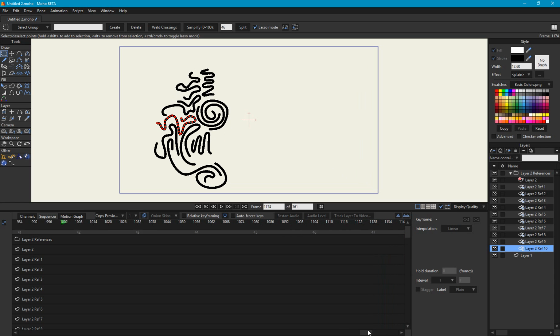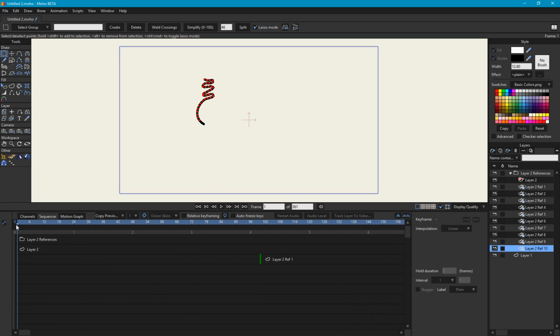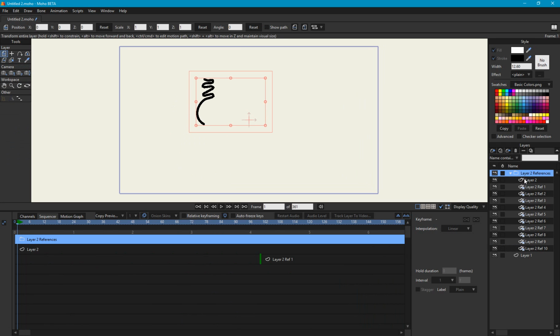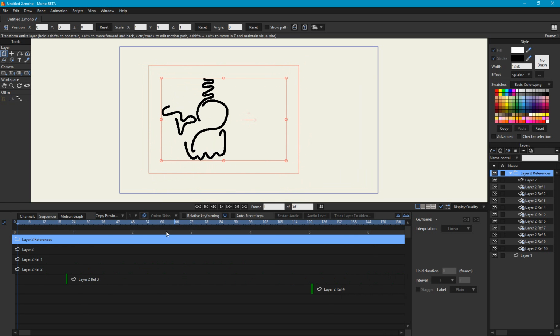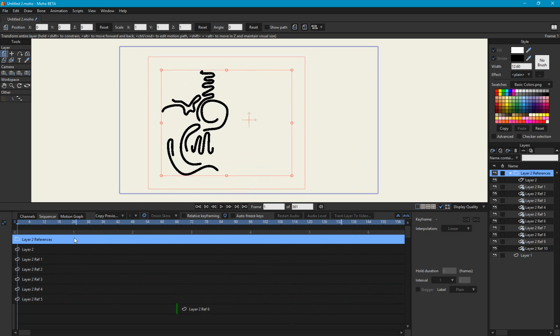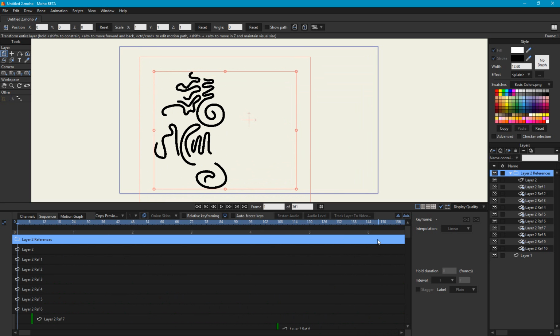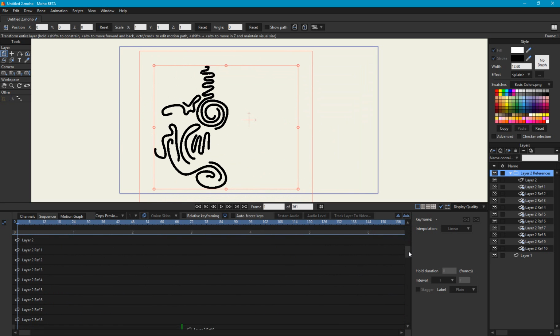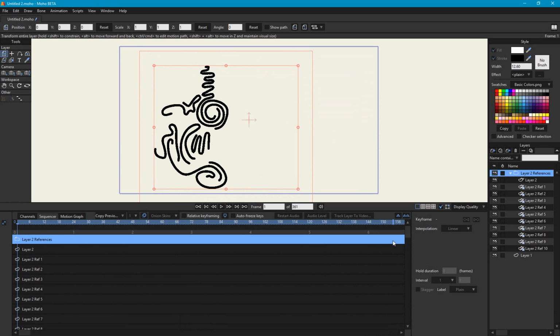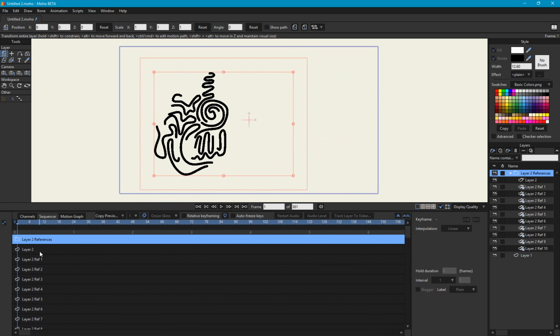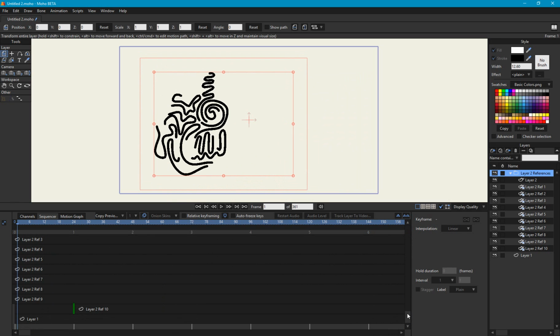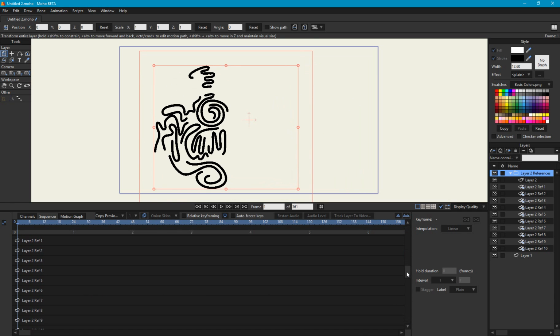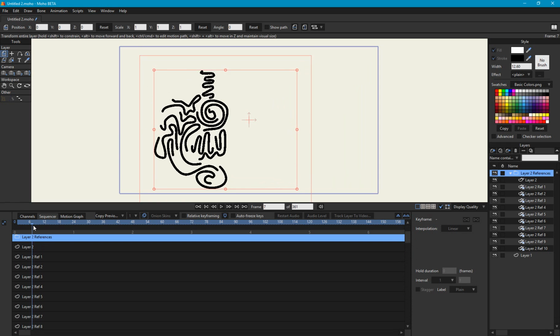Now to solve this is very simple. I will go back to frame 0 and I simply select the group which contains all these layers, and again in the sequencer I will move the entire group to the left. So I will make all the layers start before frame 0. Okay, so I will go down to see. Okay, there are a couple layers there. Okay, one more. Let me see. Okay, now it is working.